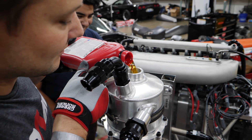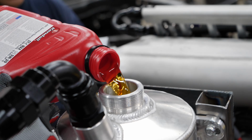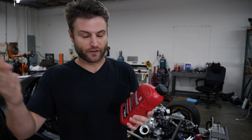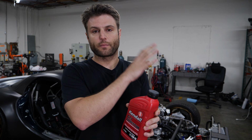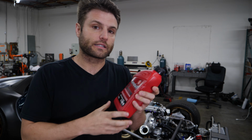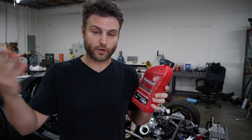And that's why what you saw when we had the engine up on the stand, this is exactly what we used. The higher amount of zinc, it's called ZDDP if you're looking for the more technical term, zinc and phosphorus, that additive package is in this product. While they wanted me to cover more about the car, I'm interested in the science behind the products they sell. This is something that you can request, you can order online.